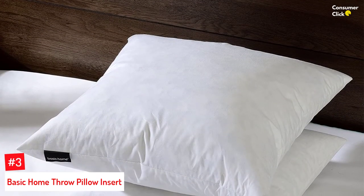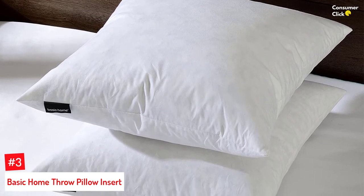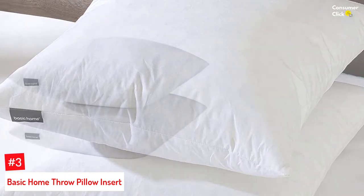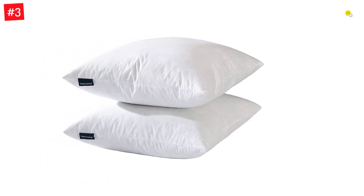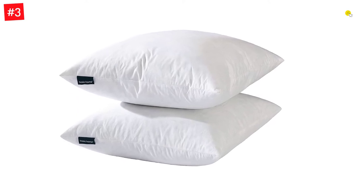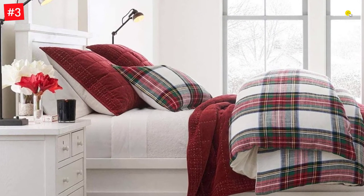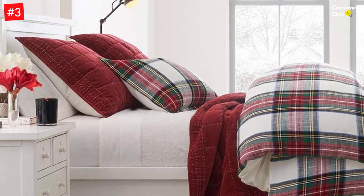Number 3: Basic Home Throw Pillow Insert. Basic Home's throw pillow insert is available in 11 different sizes to suit your body shape and posture and meet your decorating needs. The insert is filled with feathers for supportive comfort and softness that you can sink into. The fabric is made with 100% cotton for lasting use. The set of two white throw pillows is vacuum-packed for ease of shipping. For best results, the pillow insert is better ordered two sizes up to provide a plump and full pillow from corner to corner. Please measure the size from seam to seam, as the pillow will be much smaller after expanding.